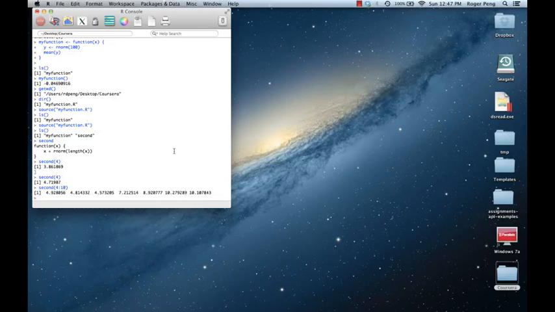The text editor that comes with R is very simple, but it will definitely be sufficient for this class. Even though there are other custom text editors that you may be able to find on the web and download for free, you don't have to do that. The text editor that comes with R should be sufficient for this class.